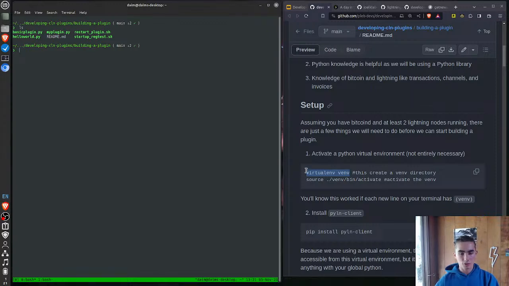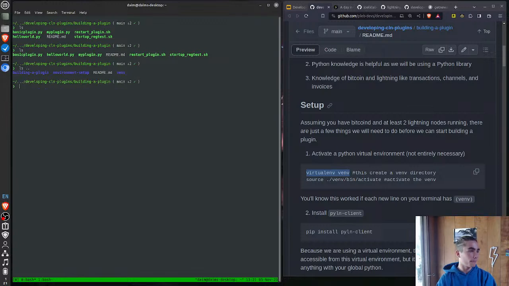So I've already run this first command, virtualenv venv. Basically this just initializes your virtual environment. You can see I have, or actually we're up one, but I have this virtual environment directory. So I'll go up there, and that directory gets created, and now we can activate our virtual environment by running this activate script that lives inside of that venv directory.